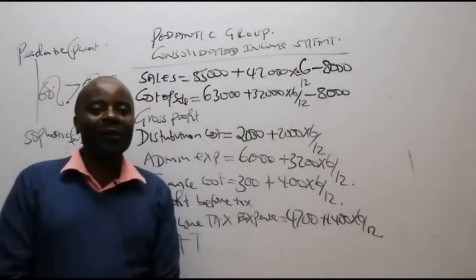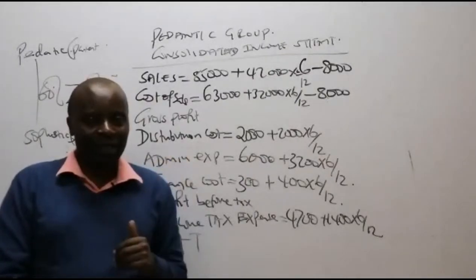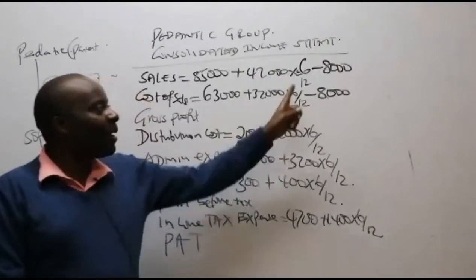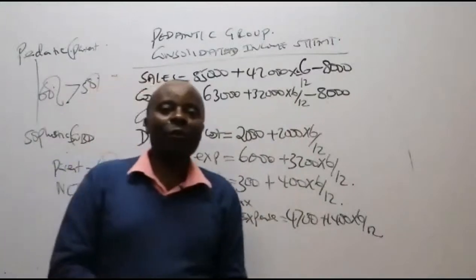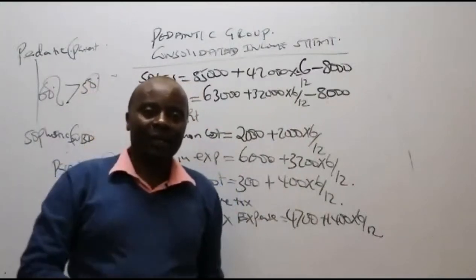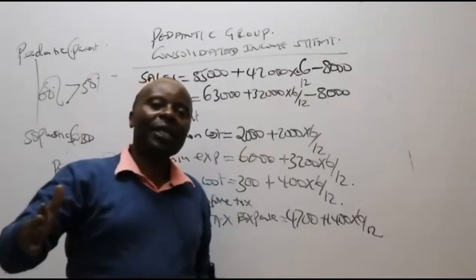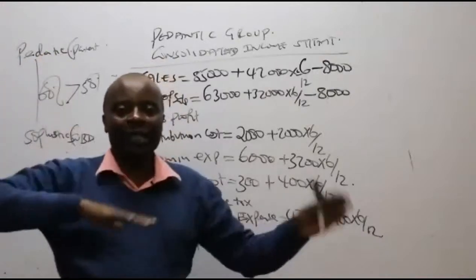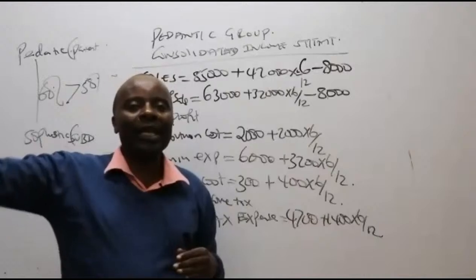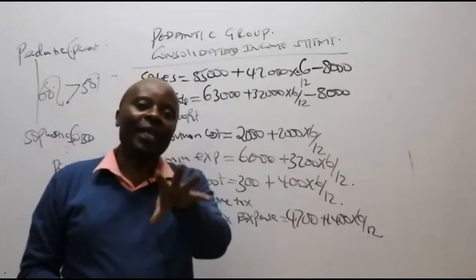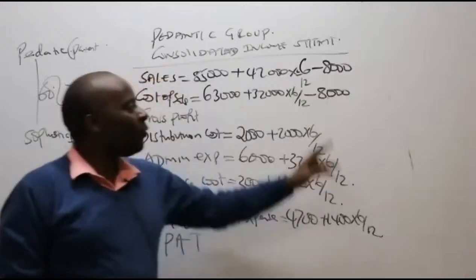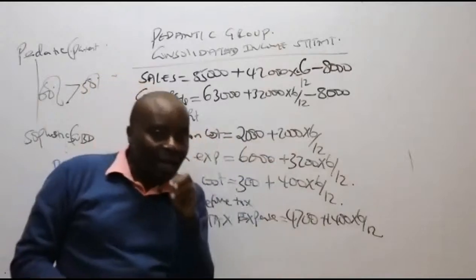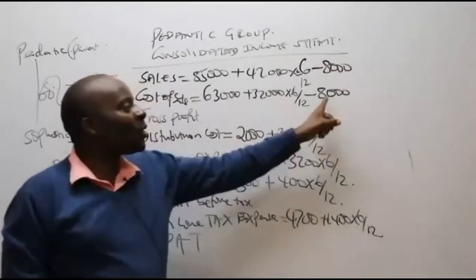Now, ladies and gentlemen, remember, these things are very, very procedural. You follow them that way. If there is an internal sale, kuna profit ambayo ile kampuni iliuza, kuna profit ambayo ilipata from a sister company. If the sister company had sold everything to outsiders, to third parties, then the entire profit would be realized. But in most cases, if we sell these goods worth 8,000 to Sophistic or whoever, chances are by the close of the year hawatakuwa wamemaliza kuuza hizo goods zote.